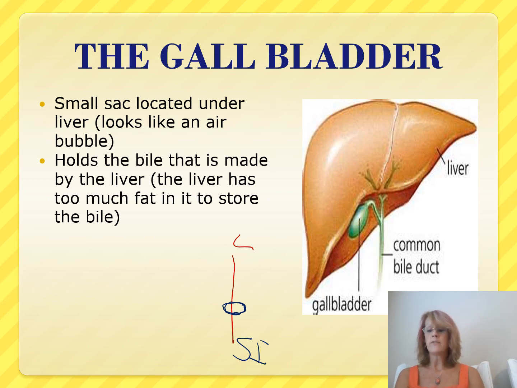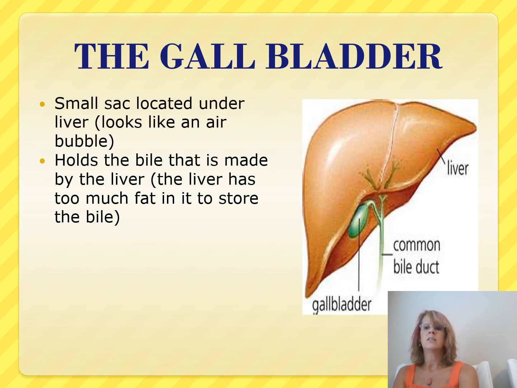And so the nice thing about having the gallbladder is if you have a salad that doesn't have a lot of fat, you don't have to make a lot of bile. But if you have something like fried chicken that has a lot of fat, you need a lot of bile. Well, people who don't have a gallbladder, they can't regulate that. And so they have to be real careful with the fatty foods they eat. Because if you and I, who have gallbladders, eat fatty foods, our gallbladder goes, oh, you need a bunch of bile, let me give you a bunch of bile. If you don't have that gallbladder, you can't do that.